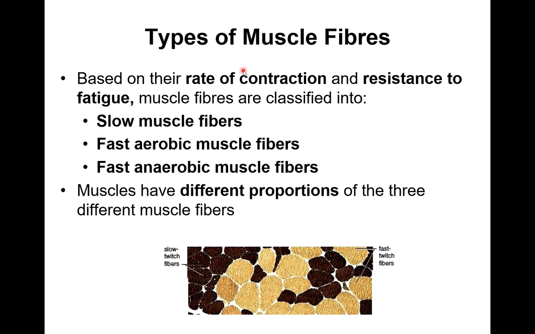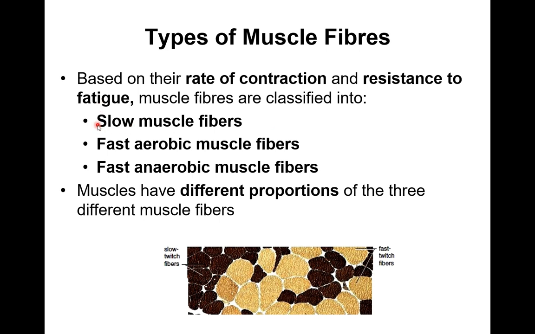Now, there are different types of muscle fibers. Okay, this is overall a morphological and functional definition of muscle fibers. So in general, when you look at the skeletal muscle of higher vertebrates, you might identify different types of muscle fibers based on their morphology and also their function. So you have what are referred to as slow muscle fibers. Then you have fast muscle fibers, which can be divided into aerobic and anaerobic. Now, it's not that some muscles have only one type or the other, but all muscles will have a combination of them.